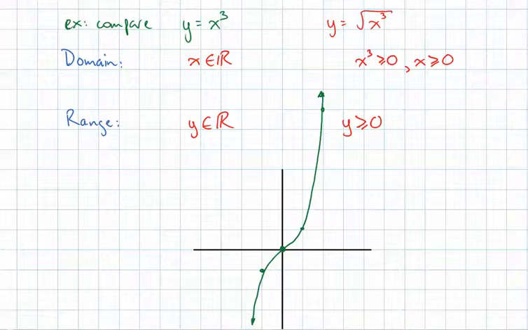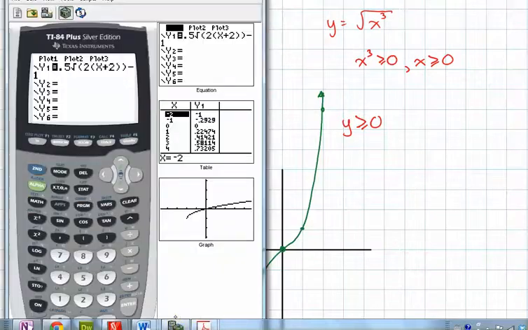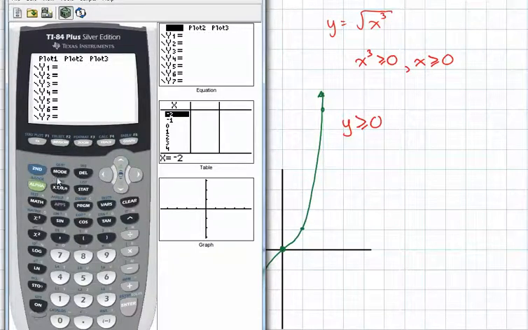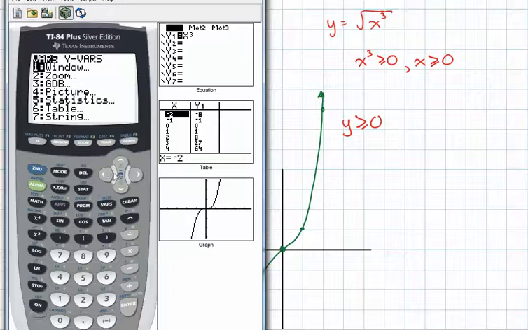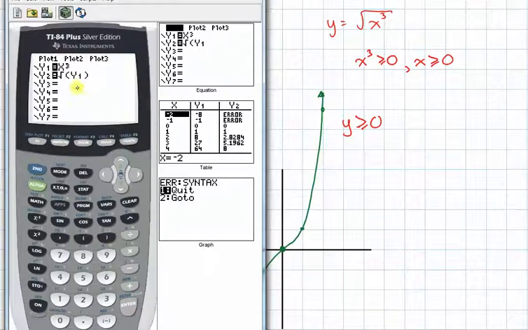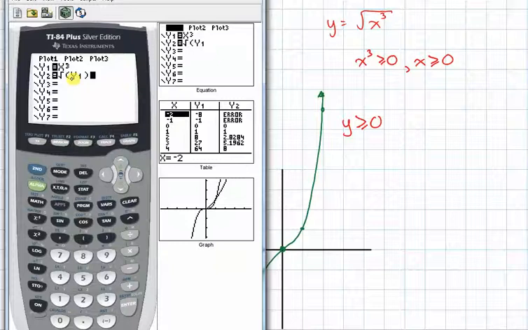Now, y equals the root of x cubed. What I'll do is I'll put this on the graphing calculator so that you can see it. Let me get rid of this, and let's go x cubed and square root of that function. Now I'm going to show you a neat trick. Go to vars, y vars, right arrow, function by pushing enter, and choose y1, and close the bracket. So what we're doing here is we're saying whatever y1 is, we're taking the square root of that, which is square root f of x. It's kind of a neat trick.